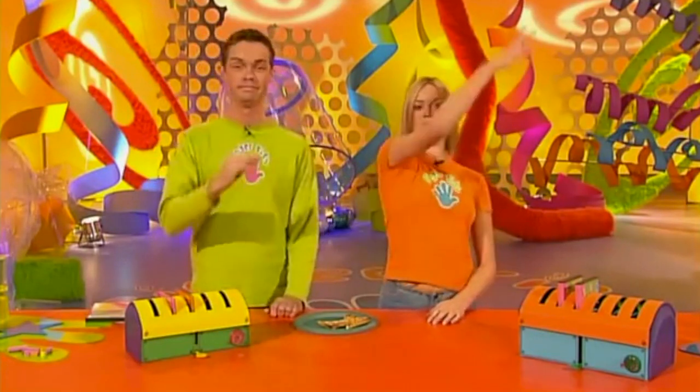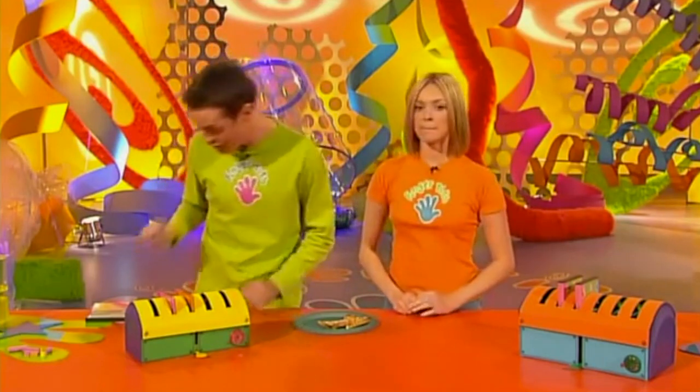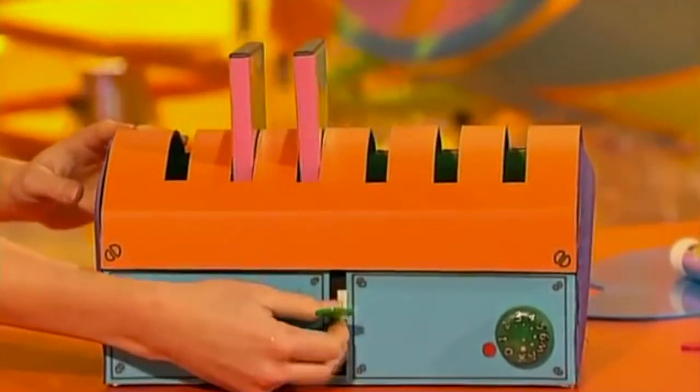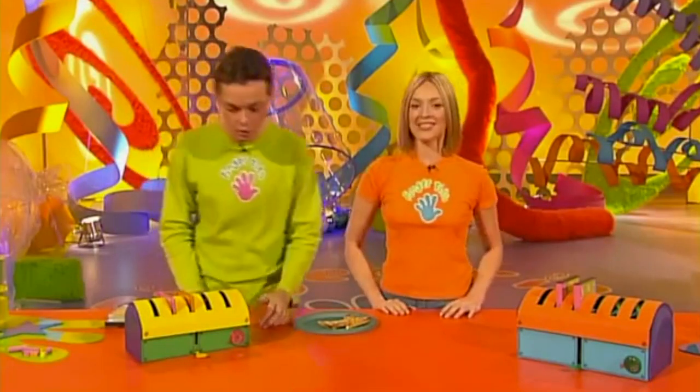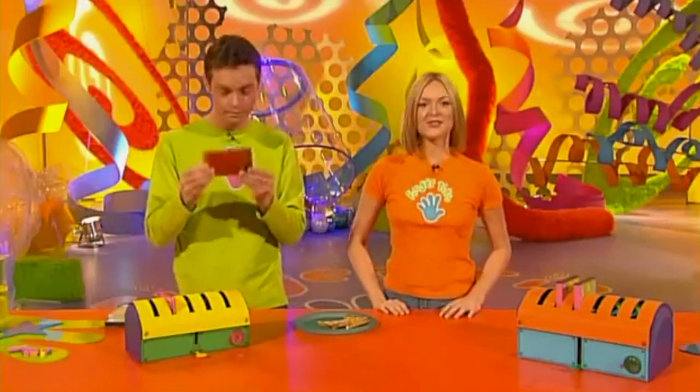Well actually on Fingertips it's not even bread that you put into a toaster. See, on our Fingertips toaster we put CDs and DVDs. And look how cool this is - it's even got a little lever to pop up your DVDs just like a real toaster. The CD version works in just the same way. All you do is pop them up and choose which one you want to listen to. It's really impressive isn't it?